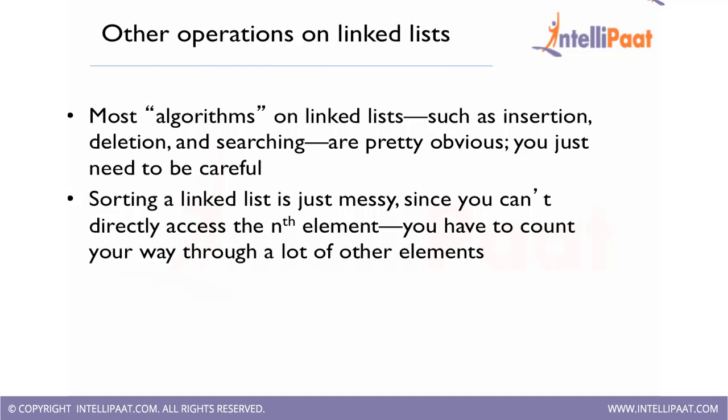Sorting a linked list is just messy since you can't directly access the nth elements. You have to count your way through a lot of other elements. So if you want to sort a linked list, it requires some effort because we cannot directly access the element through index as we can do in an array. We need to traverse through the linked list, find the element, and make the changes. And also we cannot shuffle the values very easily. For example, we can swap two values in an array very easily, but if you want to swap two values in a linked list, we need to change a lot of pointers. So we need to be very careful in that also.